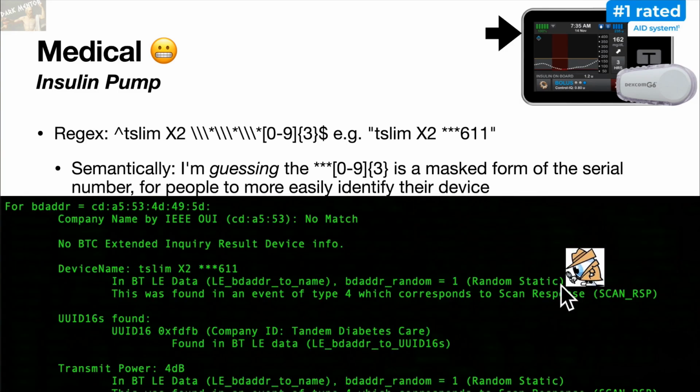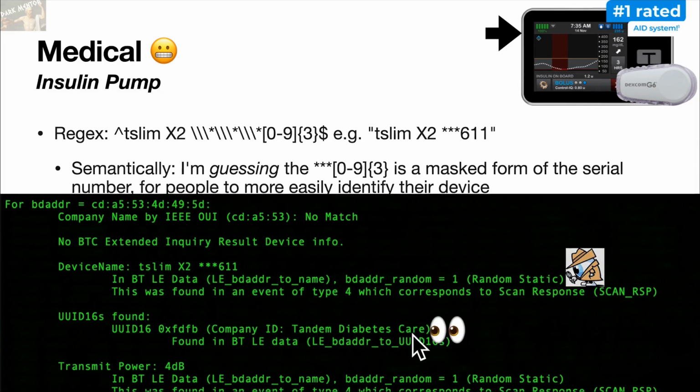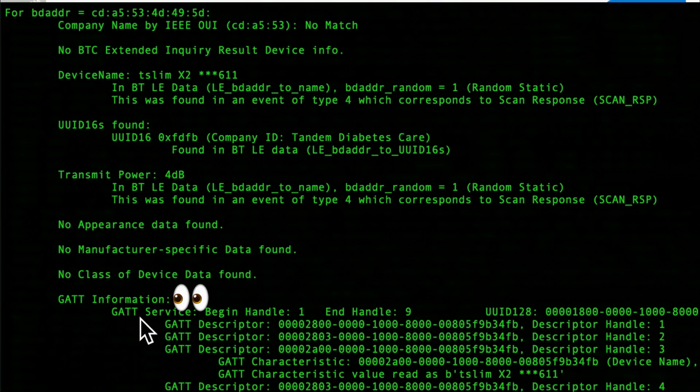Now, this particular device is trackable with a random static address, and it says conveniently that it is Tandem Diabetes Care. Now, if we go down further, we can see I actually have some GATT information for this. So I only recently started collecting GATT information. Usually when you're looking at devices in the phone applications and you say, like, get additional information about the device, it's actually using GATT. GATT is the Generic Attribute Profile, which runs on top of a protocol called the Attribute Protocol. Anyways, it's just a way to get a bunch of information from the device. So for instance, we can see down here that there's a type of information called device name, which has the exact same device name as it advertises up here.